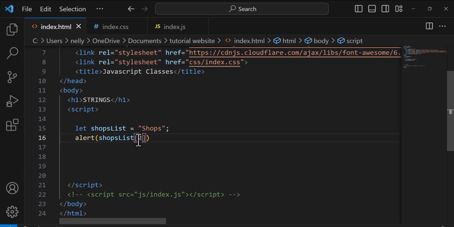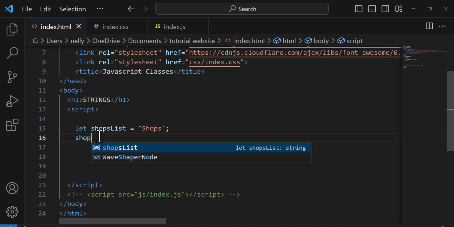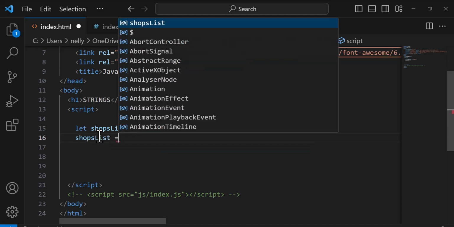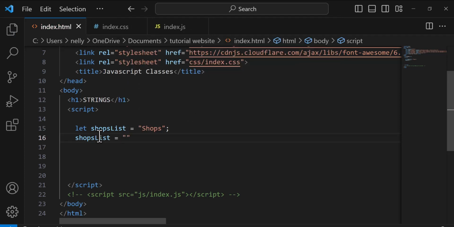So let's say we have a situation where I had a string already, shop list. I have shops. But I want to change what is inside this variable. Okay? So what can I do? I can just come down here and say shop list should be assigned hallmark.